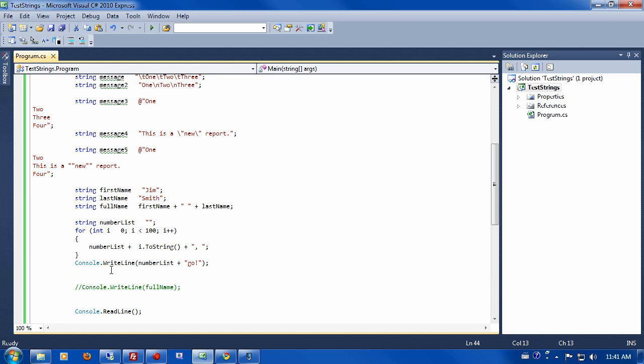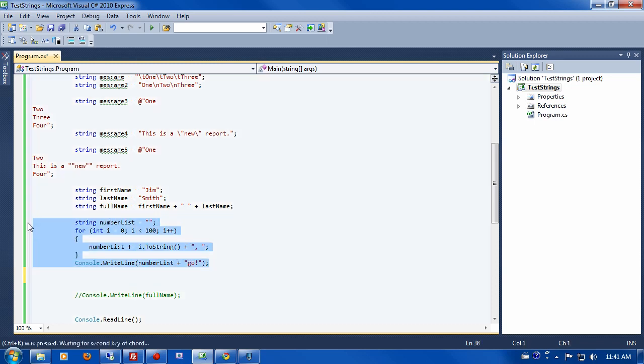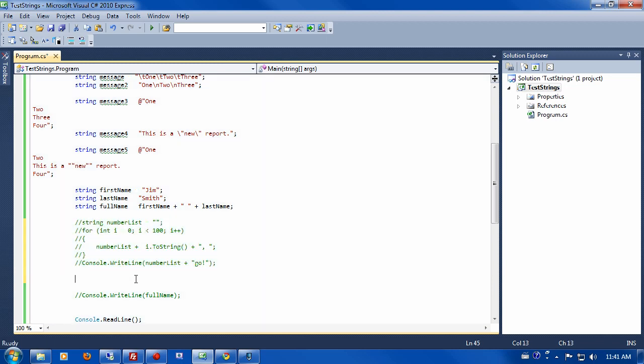So just remember, if you're doing this kind of concatenation in a loop, the rule is more than 4 times, then you want to use StringBuilder. And here's the syntax for using StringBuilder. Let me comment all of this out. I'm doing Control-K-C to comment this. And I make a string builder, SB equals new StringBuilder. I do a for loop again from I to 100, just as I did above.